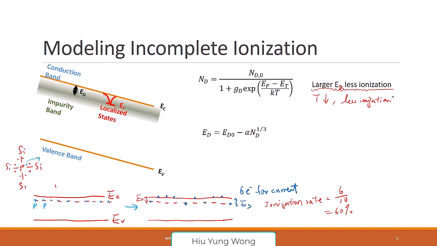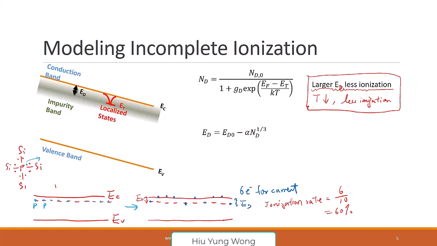Right? Not really. So this one you can derive in many different ways. You say less random motion, right? Although it's not a rigorous way to explain, that is true. What you're saying is correct in terms of concept. Basically, you have less energy. And what does it mean? Random motion is related to the distribution. Remember last time we talked about the Fermi-Dirac distribution? It means you have fewer electrons that have the energy to go through the barrier, right? But no matter how you say it, this is a very important concept to keep in your mind. It's just some intuitive thought. You don't need to go through the equation. Larger energy, more difficult to climb up. Lower temperature, more difficult to climb up. So you will expect it to become worse.